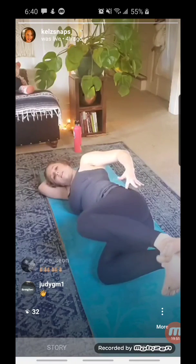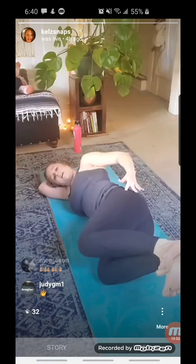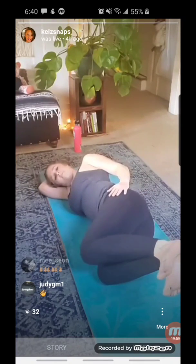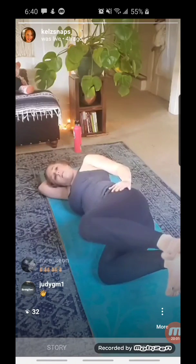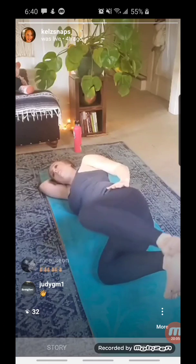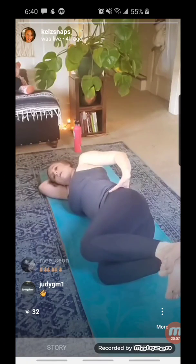So we're feeling that in that little glute medius muscle right here. That peach booty we're going to get from doing 500 of these. Just kidding. We have 5 more. And we're going to hold after 4. And 3. And 2. One more and hold it.